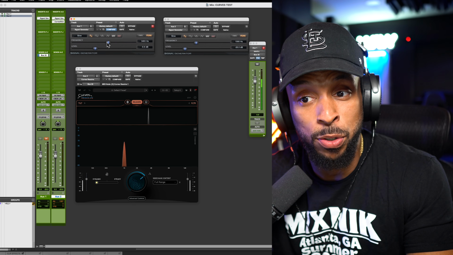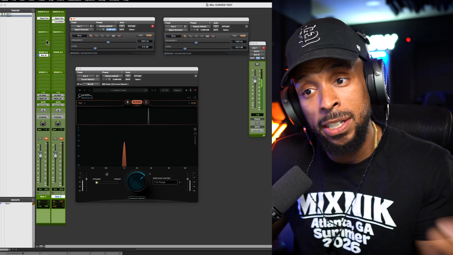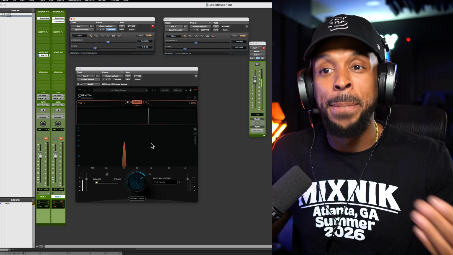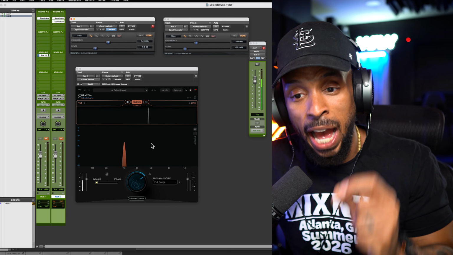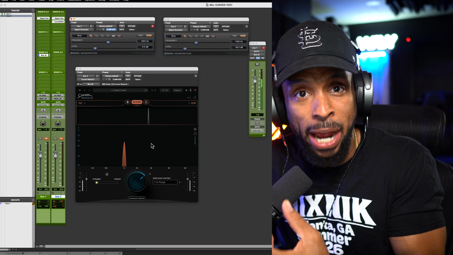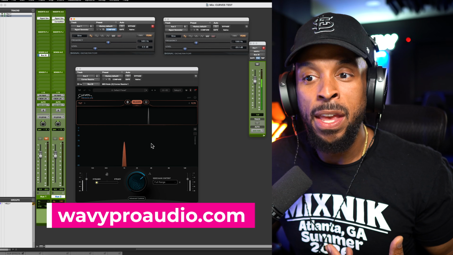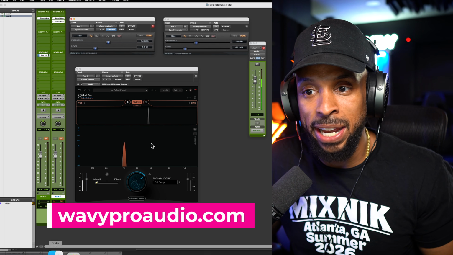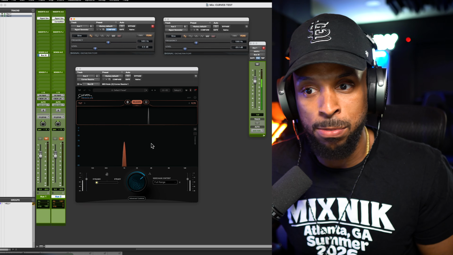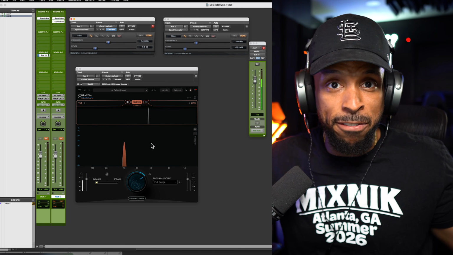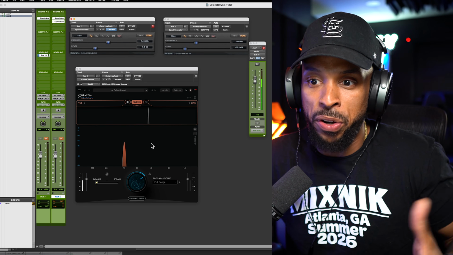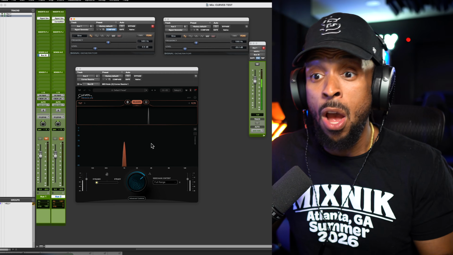This is a truly intelligent plugin that not only looks at the sidechain input, but it also looks at the content. It's content aware of the track that it's on, so that it's not just blanketly reducing even if the frequencies aren't there. And look how tight it actually is reducing. It's not reducing everything around it in some kind of weird way. It is staying pretty focused on what is actually the issue that needs to be resolved, man. Y'all let me know what y'all think of this test.